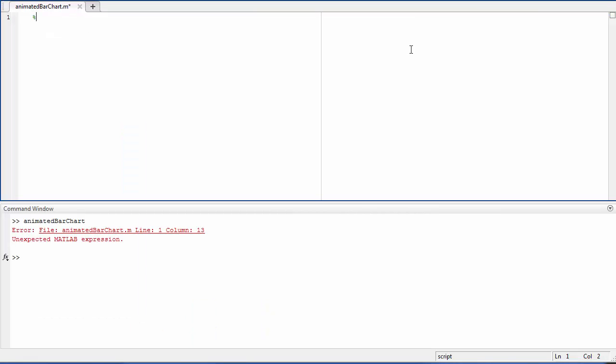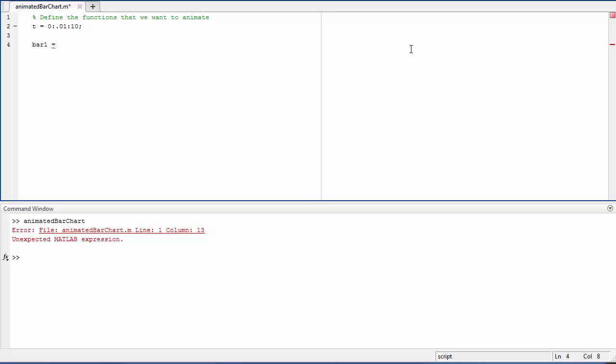Alright, so the first thing that I'm going to do is define the functions that we want to animate. First that involves defining a time period. So let's just define it from t is equal to 0 all the way to 10 seconds, okay? Now we want to define the functions that the bars are going to follow.